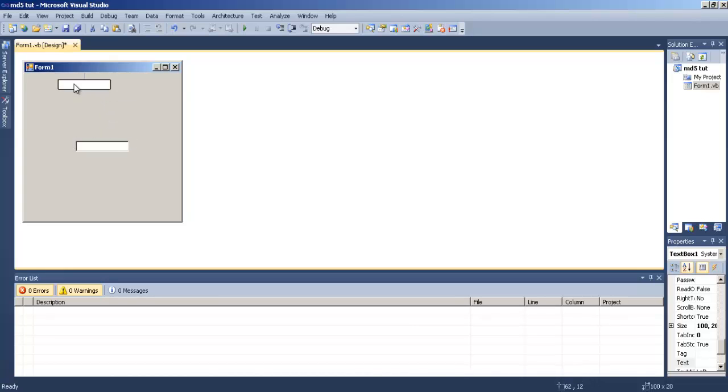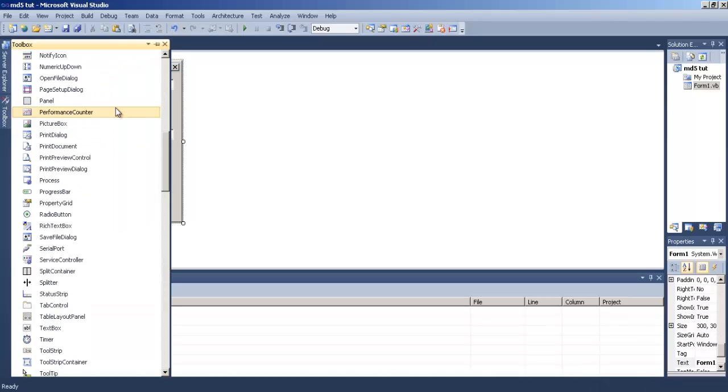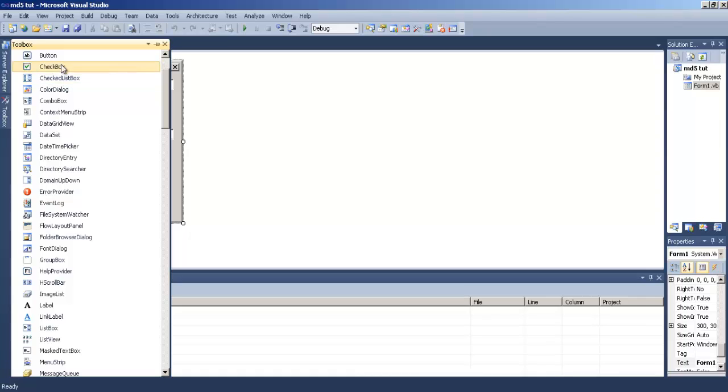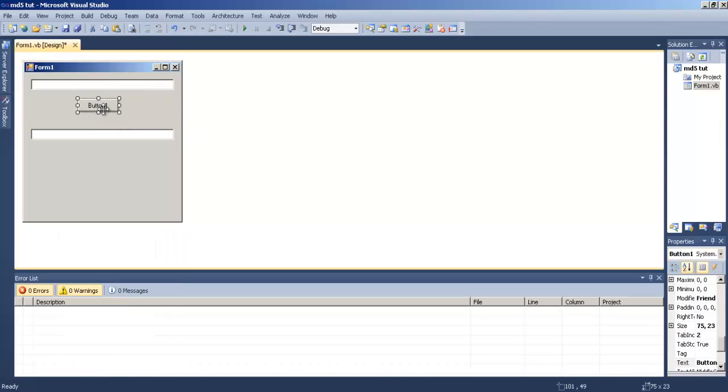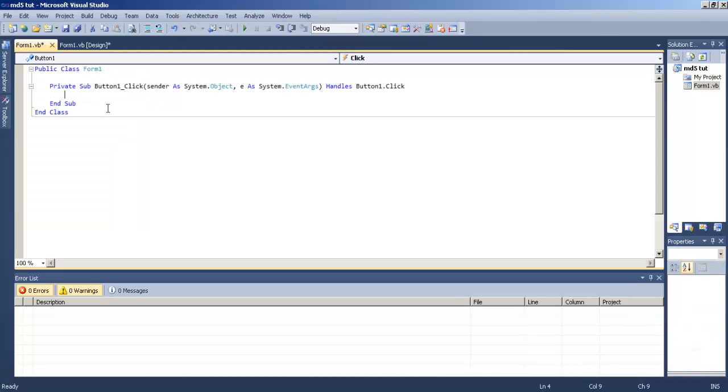I've just copied and pasted them. But you've got to make them quite big because large numbers are going to be in it. And a button, just so you can press to go. I'm not going to bother naming them, but inside the button click, just make a variable to put in the text from the button.